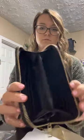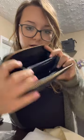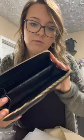Watch this. The wallet has a lot of room as well. The My Gucci wallet is more of a cloth, like a leather coated kind of material. It's not like the Louis Vuitton wallet I was showing you. My Louis wallet has a little bit more room, but I used this wallet more than any of the wallets I'm going to show you, and it did perfectly fine for me. I never really have cash. It's a lot of plastic cards for so many other things.